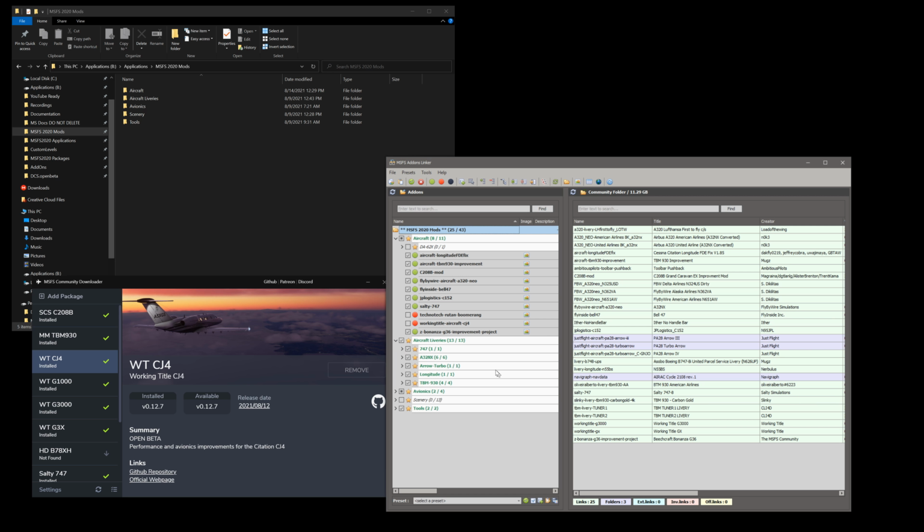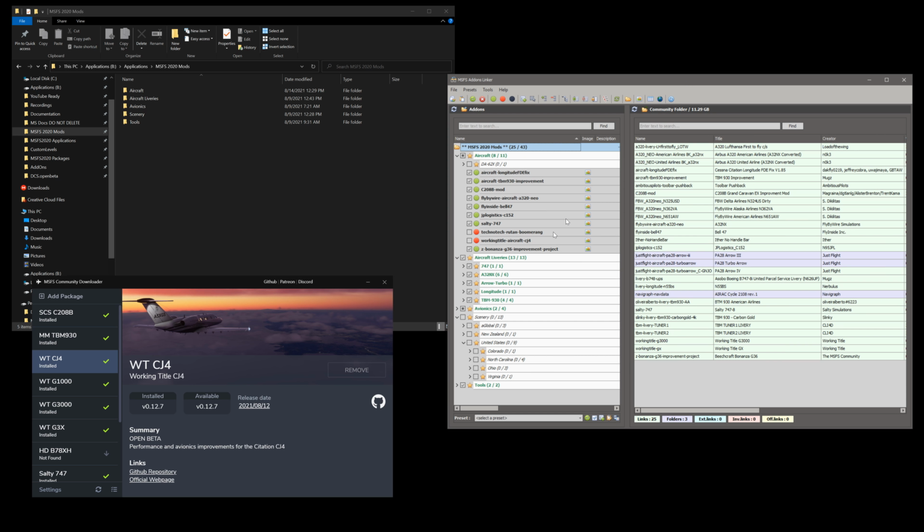And then take a look at your liveries. Okay, same thing. And the biggest one that's helpful is Scenery. Scenery right now is one of those things that I'm really skeptical to install because we've seen so many crashes to desktop in regard to it. And based on all the ones that I've seen that have been updated and are no longer having a problem, I think it's more of a driver issue. I don't think there's anything wrong with the Sceneries themselves.